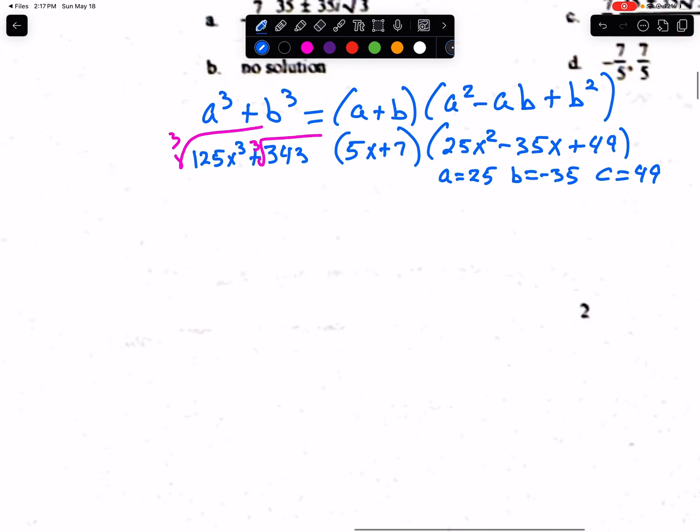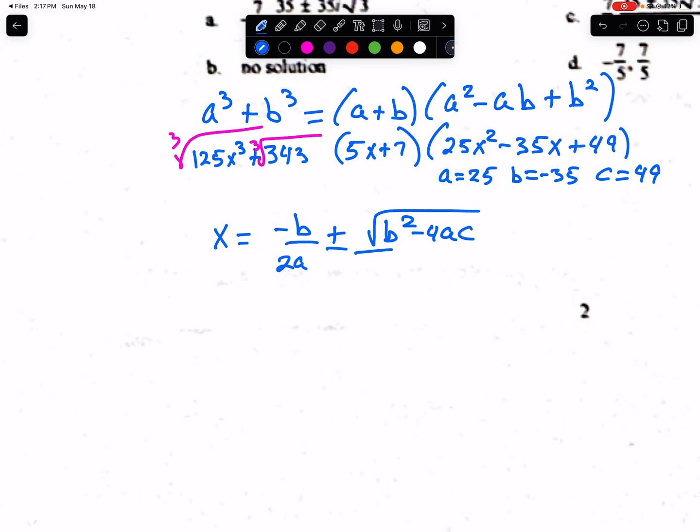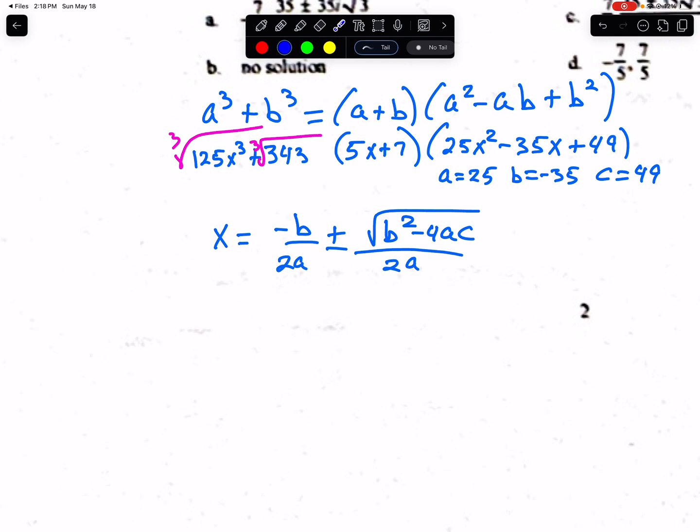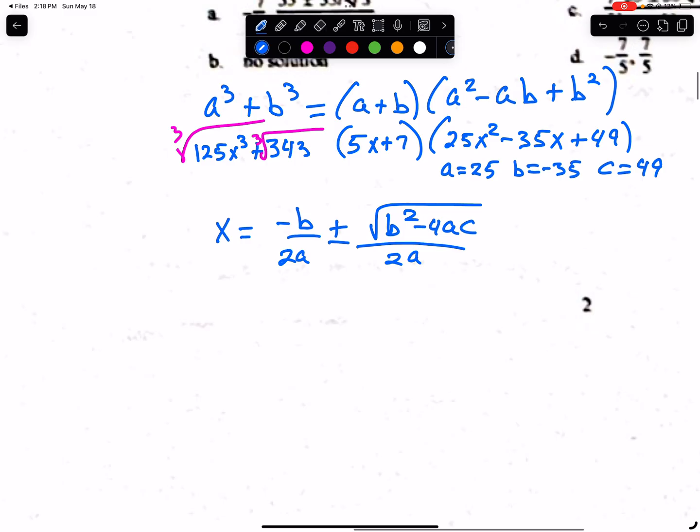So I'm going to write quadratic over here. So x equals, I write quadratic differently than any other teacher because it's smarter. B squared minus 4ac. The reason I write 2a on both sides is because so many times you can cancel this fraction and that fraction. And when you write it with the one big 2a, you'll cancel one fraction and then forget to cancel the other one. So that's why I write it separated out. And you can do that. It's no big deal. So it's minus negative 35, or 35.